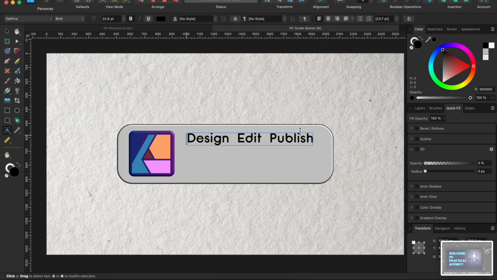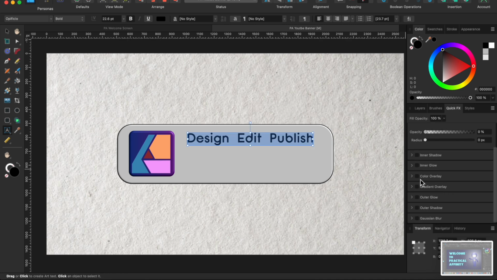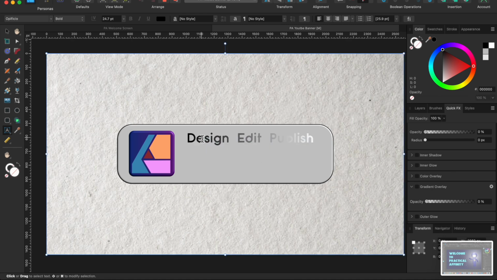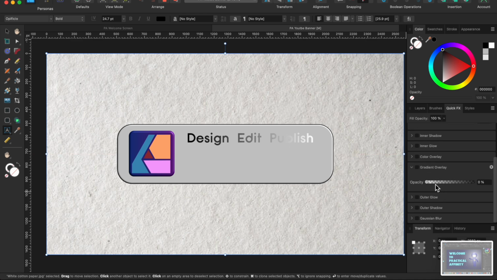Now to make this stand out a little bit more, I'm going to put a little gradient overlay on it. And you see this changed the text to a gradient, but I don't want that gradient. I'm going to make my own gradient.